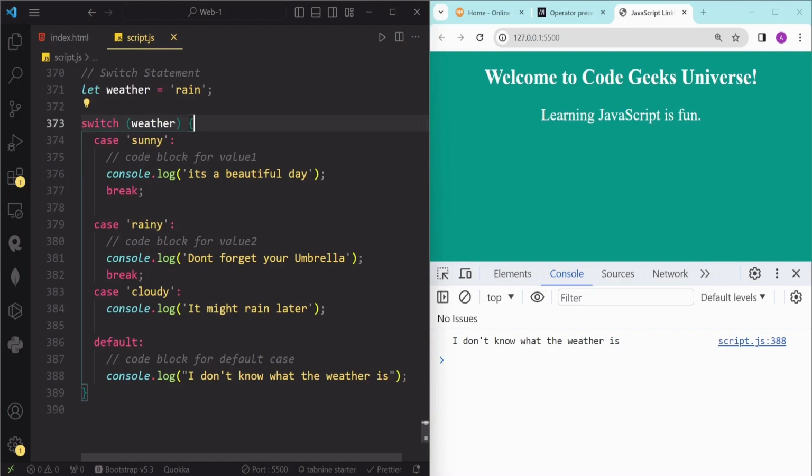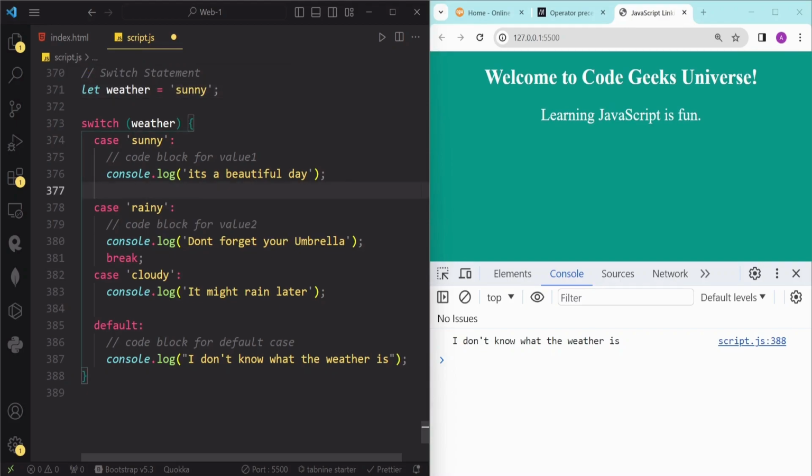Now let's see what happens if we don't use the break keyword. If I cut this break keyword from here and in our weather I use sunny, what do you think this will print in our console? You might expect it to print only this console.log because our weather is equal to sunny.